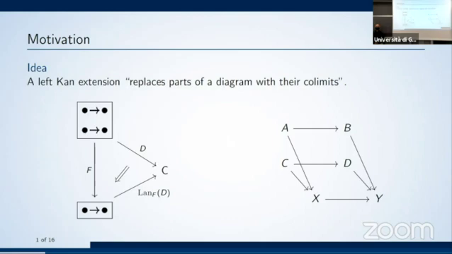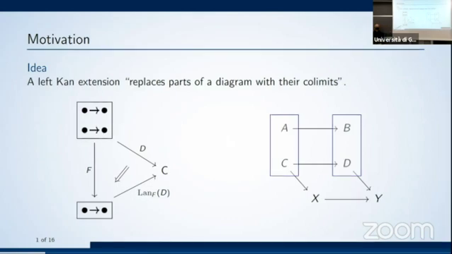Now, sometimes, such as in this case, these arrows form a colimit cone. This is particularly the case whenever F is an opfibration, a split opfibration. But not always. But in some sense, what this Kan extension is doing is replacing these parts of the diagrams by their colimits. Now, in easy cases, this happens on the nose, but if F is a generic functor, it's not quite like that.